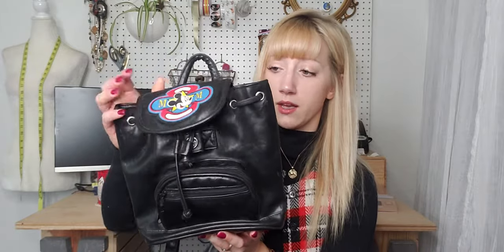It was very dusty. And on the inside, it's like this little drawstring, but it has this little Mickey tag and it says Mickey Unlimited. It doesn't have a year, but I definitely feel like it's a 90s style bag. So fun for Mickey collectors or Disney goers. So I hope this does well. Again, same leather issue. It doesn't have any content tags, so I don't know if this is real leather or not. I will say it's in fabulous condition. The material itself is in really good condition. I just can't tell for sure.